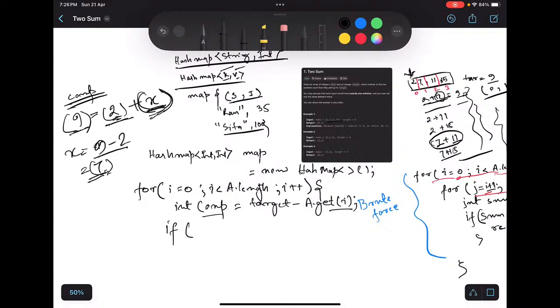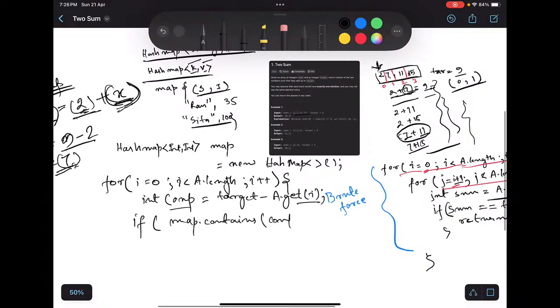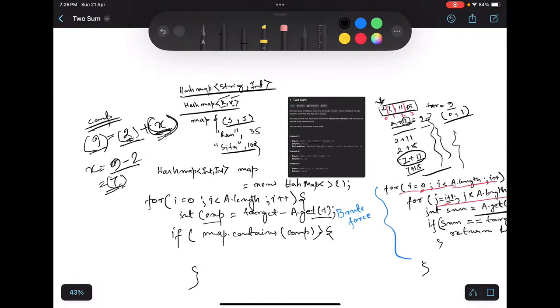And we'll check if map dot contains the complementary. That means if there is a complementary that exists in the given array, then there exists a pair, right?